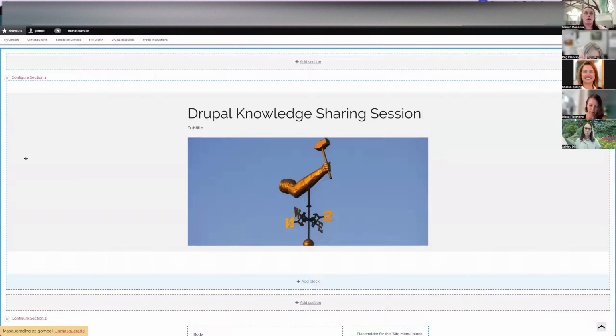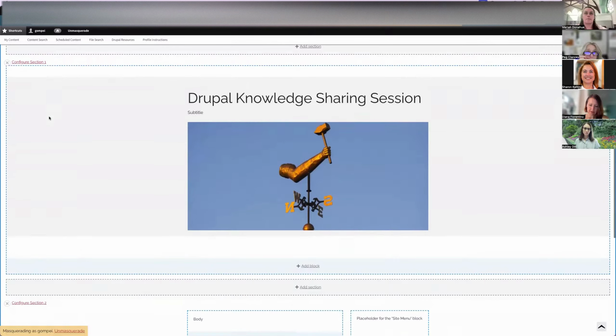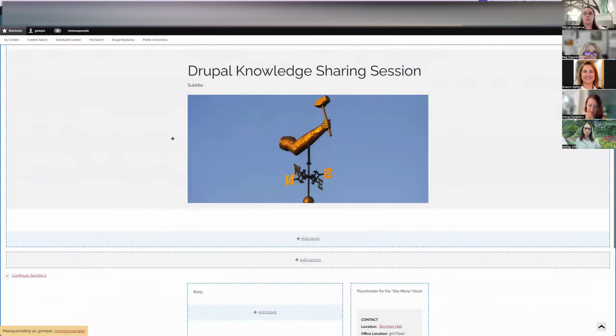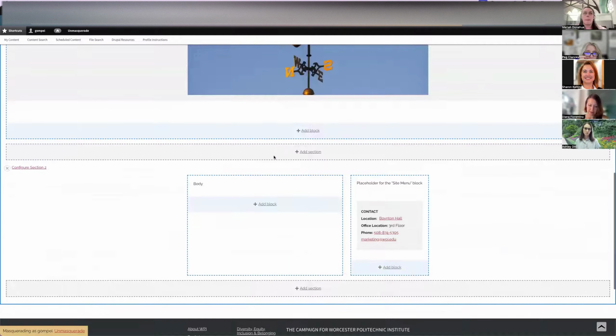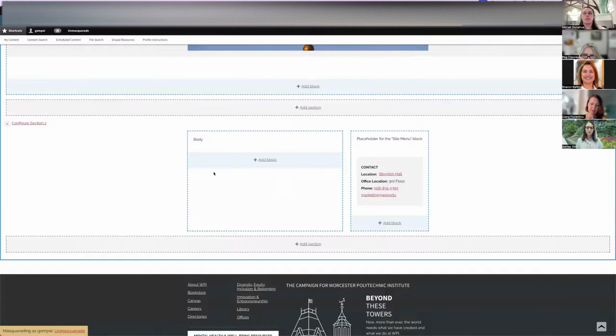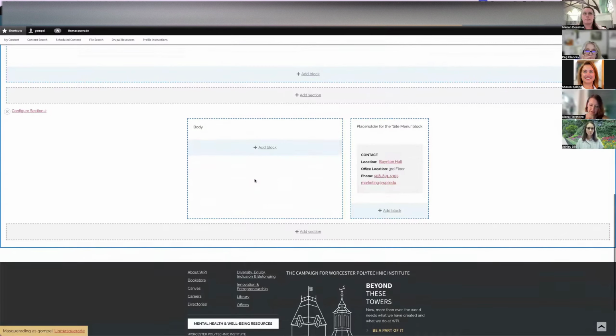It's going to pull in anything that was in the settings. That is the page name, the subtitle, if you added an image, and then the second section will pull in the body, the menu, and that contact that you set over there. So these are already here by default.